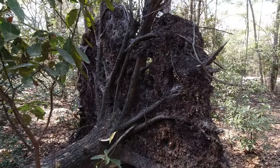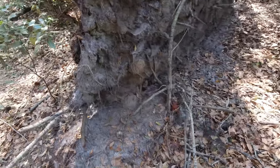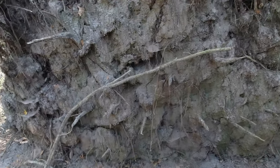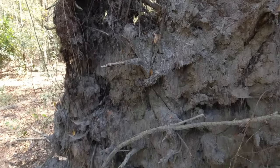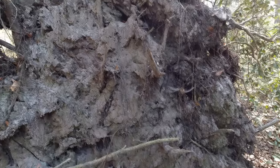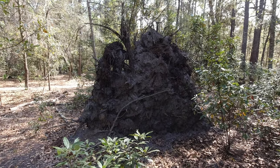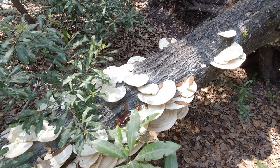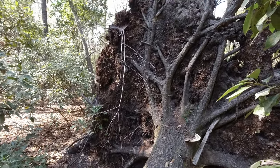Look at the size of that — this is something you don't see every day. I don't know if you knew this, but some of these varieties of fungus that grow on trees are edible. Chicken of the forest, they call it, and apparently it tastes like chicken. I'm not sure which ones are edible, but I probably wouldn't try it.